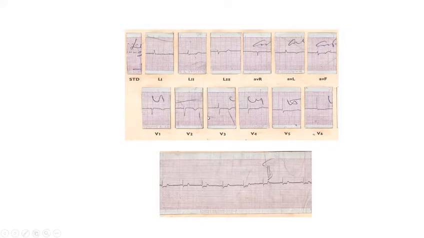And as you rightly described, there's evidence of ischemia as evidenced by prolongation of the ST segment and also T wave inversion in V2, V3, and V4. Also, there are some ST-T changes seen in leads 2 and 3. So, all put together, there's evidence of ischemia with blocked atrial ectopics.